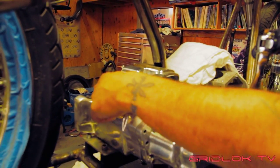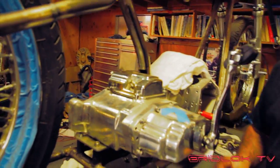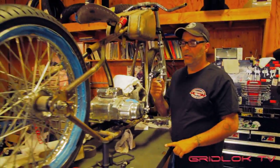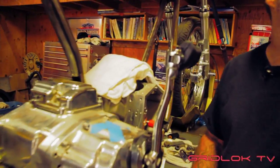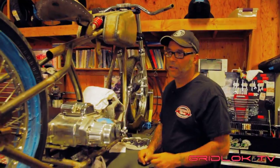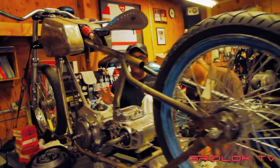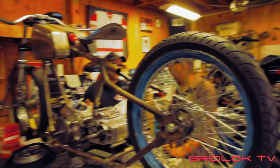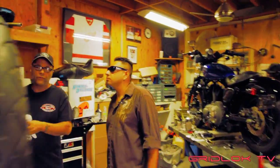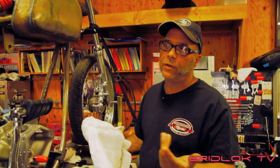But Evan took the box and stuck it in the mill and cut the starter lobe off, so now this bike can't have a starter. Here's the starter right here, your foot only. That's how, but he's a young man, you know, he can do that sort of thing. I can't, because I'm old and have to walk. But really, kind of the whole thing is just really mixing a lot of different styles, new stuff, old stuff. You know, but really kind of the whole flow of the bike was just what Evan wanted to do.